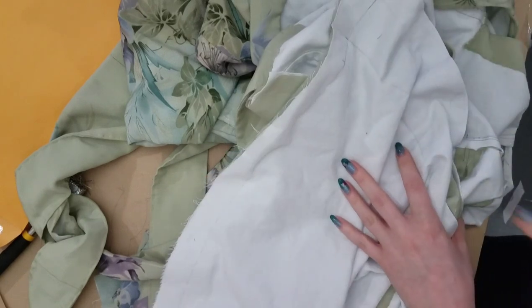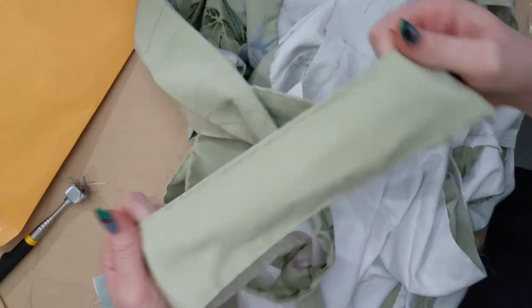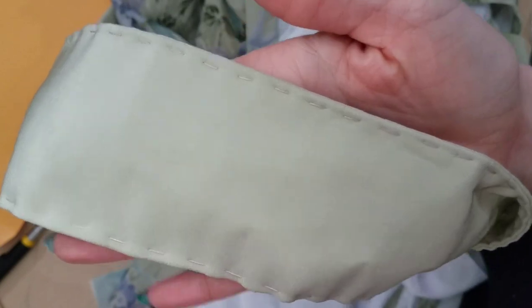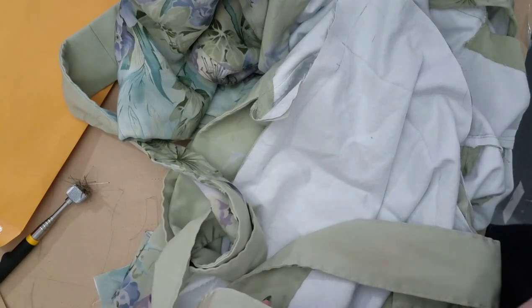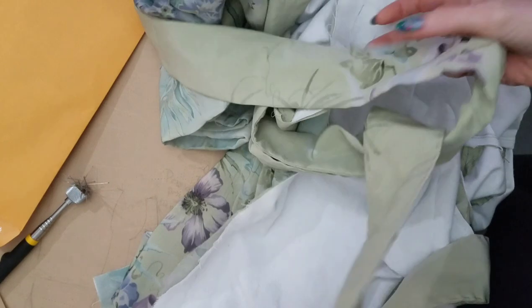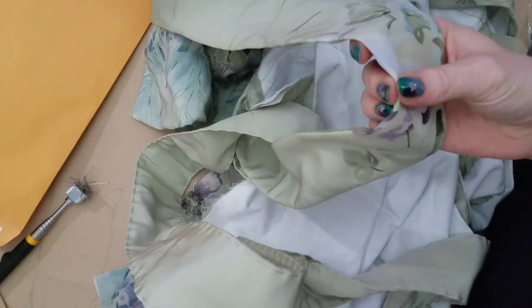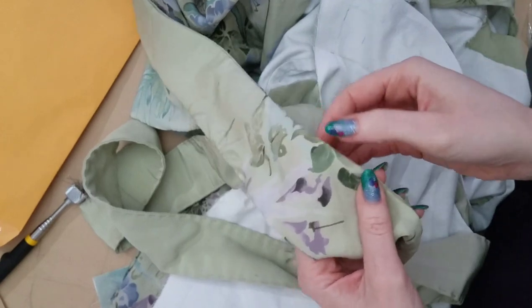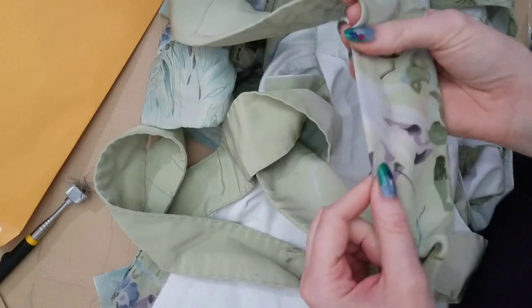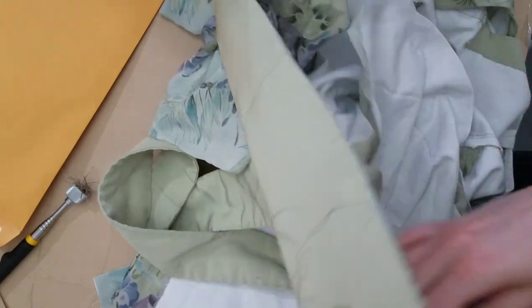I finished my pin-tucked Scout tee! Almost — I have one more thing to do, which is the top stitching on the other tie. I did it in purple because I thought that'd be kind of fun — the fabric is green and purple, which are some of my wedding colors. One side is easier than the other: the side with the seam went really slow because of all the layers of fabric, but the side without the seam went a lot quicker.